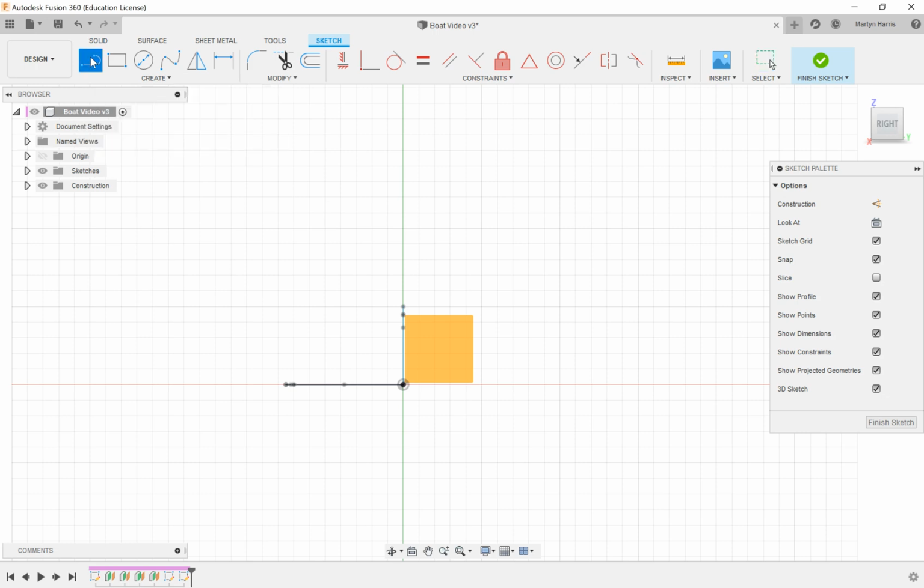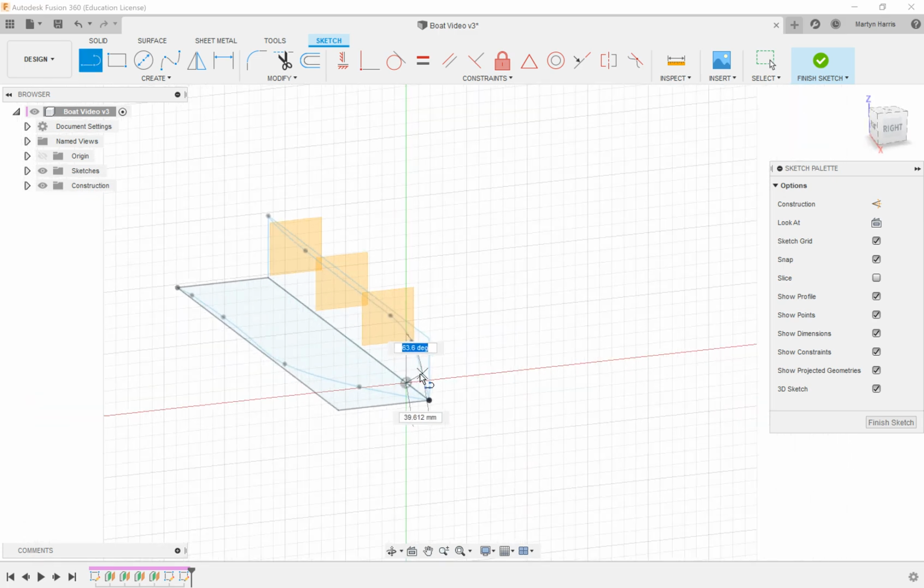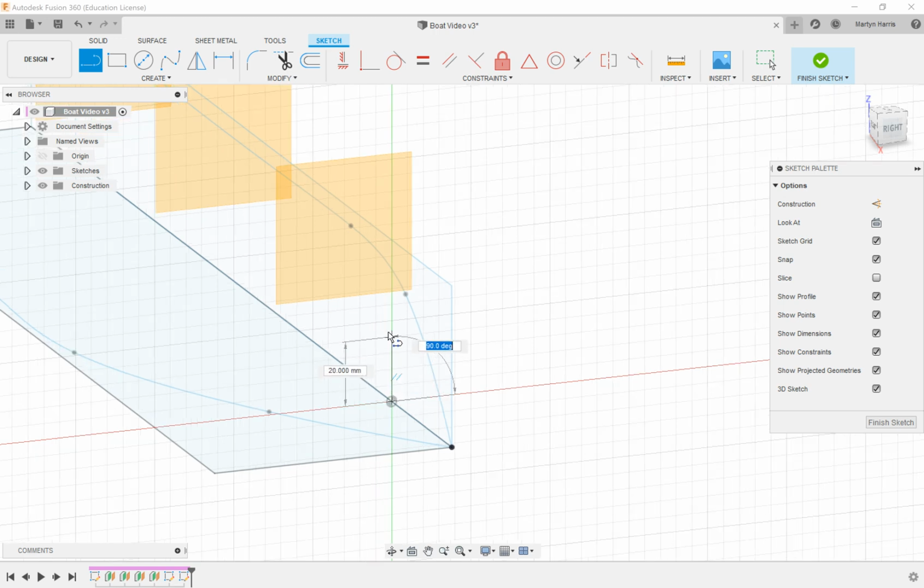We then need to come up to the line tool and select that and come down to this origin and select. Now what you need to do is to rotate this slightly like I'm going to do right now. And I'm going to zoom in a little bit so you can see I've got this green line and this green axis and this red axis. I need to come up on the green axis and just select up until I get the X, the little cross symbol that you can see there, and select.